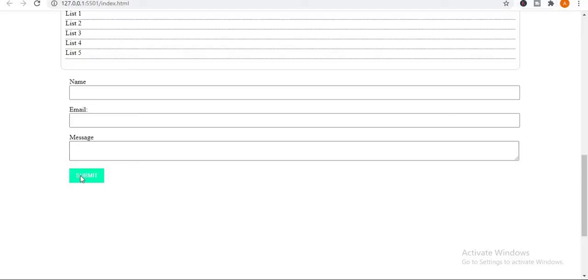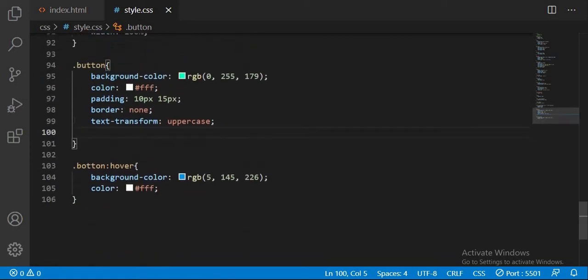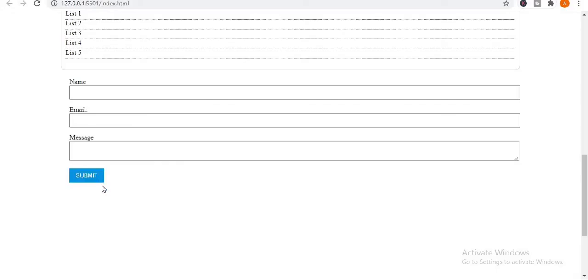When we hover on it, it's not working. Let's see the error. Okay, so we've seen the error. It is BUTTON. That was a typographical error. So as you can see, it's changing, but it's so fast.